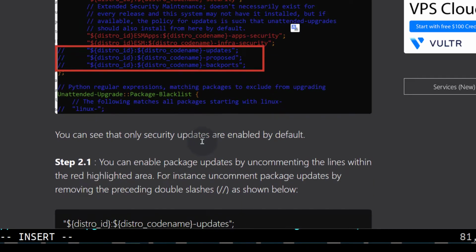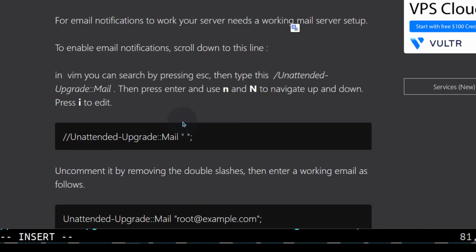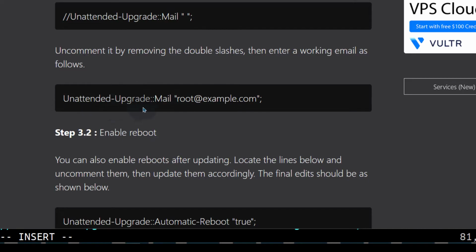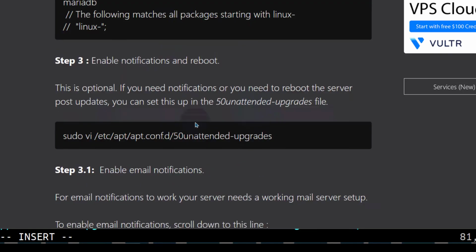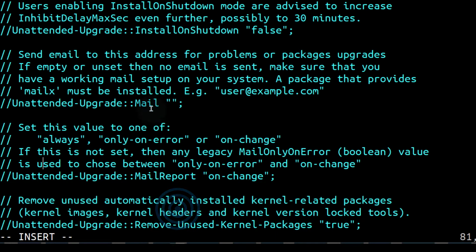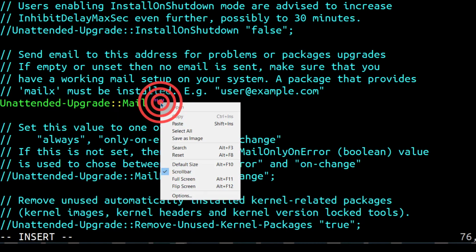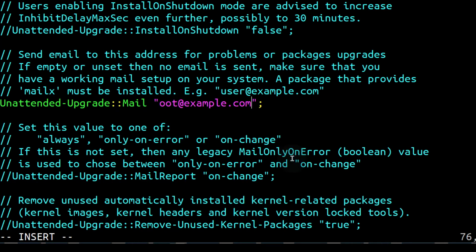Let me just copy that from here. I know I must have an email address sample there. So unattended mail. You put the mail inside of the quotation marks there. So of course, first of all, you'd need to uncomment it, and then you put your mail there. So make sure this is a working mail, and your server needs to have a way for sending mail. So you need to have maybe Dovecot or Exim installed so that your server can send mail. You can use any email address there as long as your server can send mail.